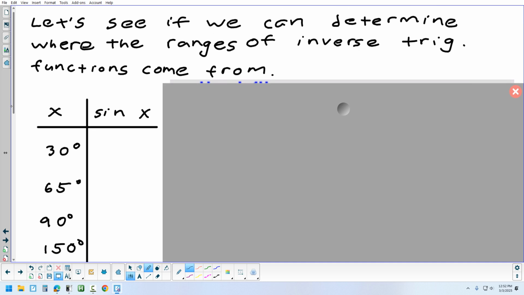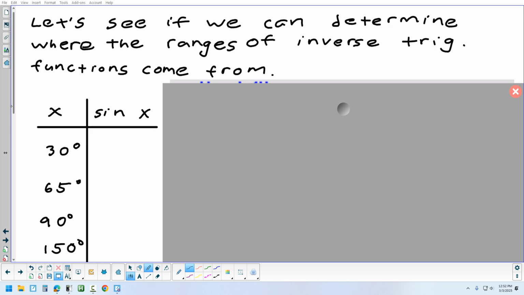Okay, because the problem is when we do inverse trig, there potentially could be more than one answer to the question. Well, we don't want that. We want to make it so that there is only one answer. So technically, if there's more than one answer, how are we only going to do one answer? Well, we're just all going to agree on what answer we're going to give. We're all going to say, okay, we'll give the answer between this number and this number. That's the one we're going to use. So this table is going to kind of show you what happens.